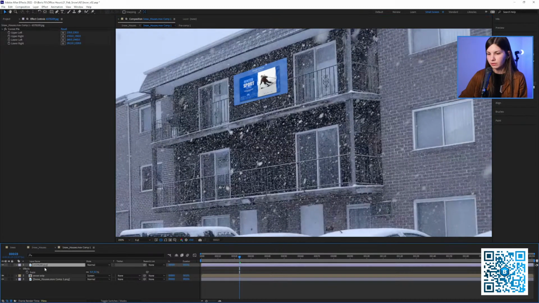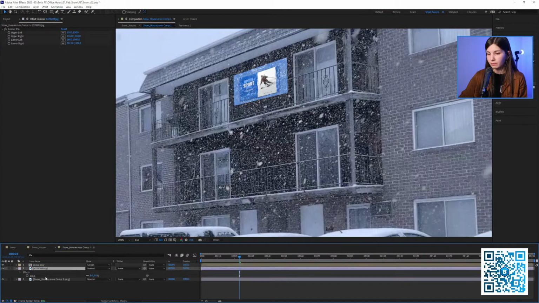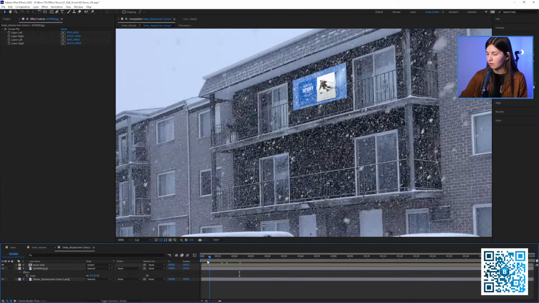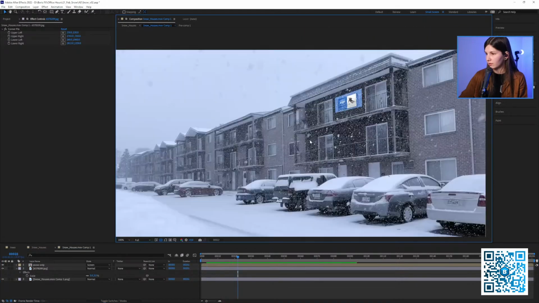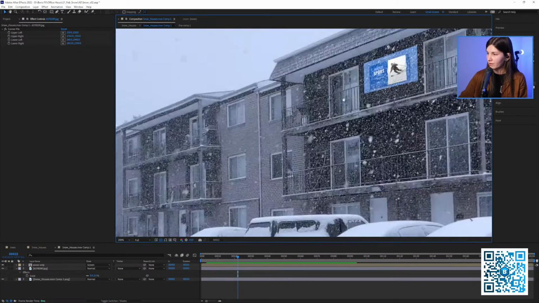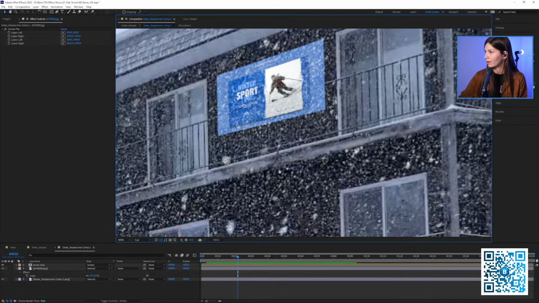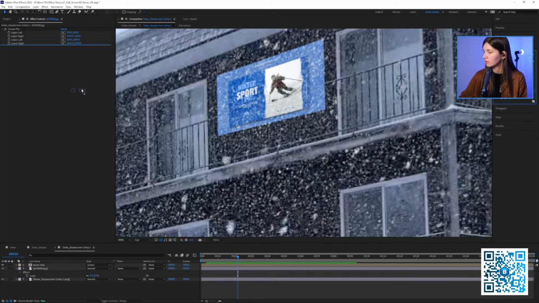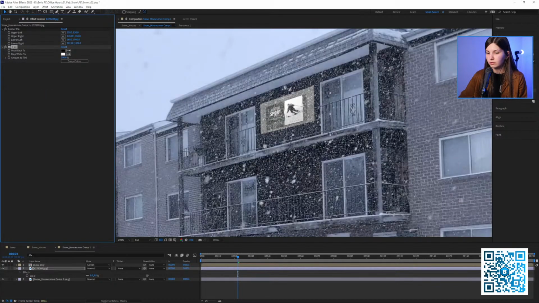And now I would put them in a layer above. And magically, the image is covered with the snow. And of course, now it is popping out a bit, so I should apply maybe a tint effect to comp it better with the scene.